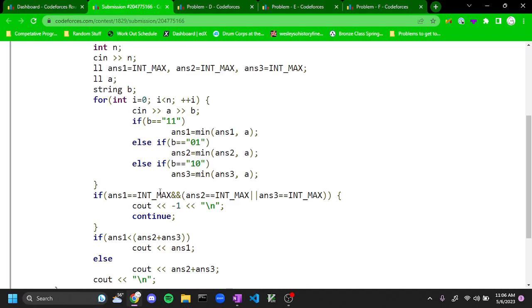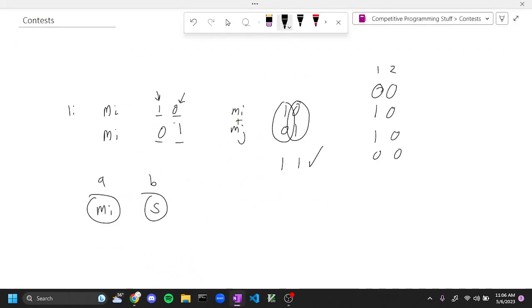Okay. And then if B is equal to the string 1, 1, then I set the minimum of the minutes, because 1, 1 means we already found it. He only needs to read that one book, right? So if it's this case where he has 1, 1 and then M sub i minutes, well, in order to become Mr. Perfectly Fine, he has to have 2 ones. And this fits the description perfectly. So the answer is just going to be M sub i. And you want to find the minimum of that, because we're always trying to minimize the amount of time he reads.